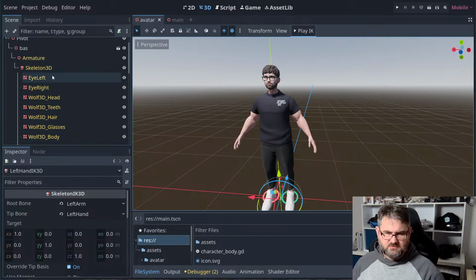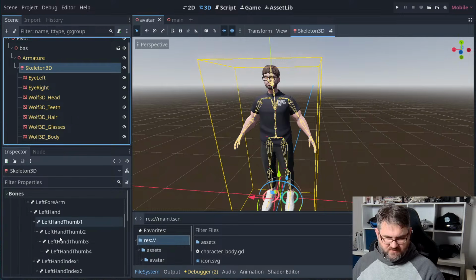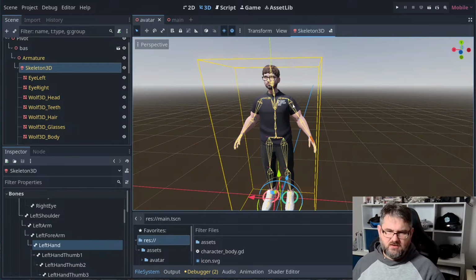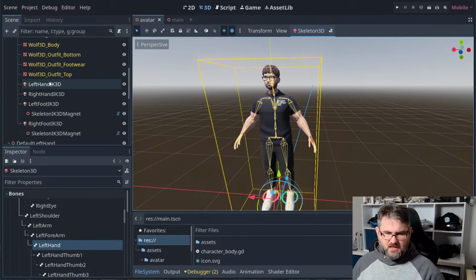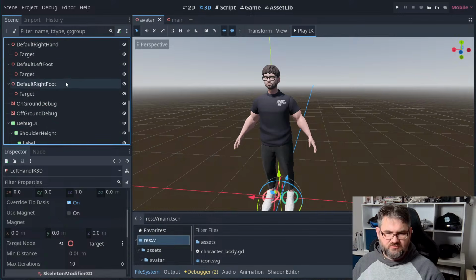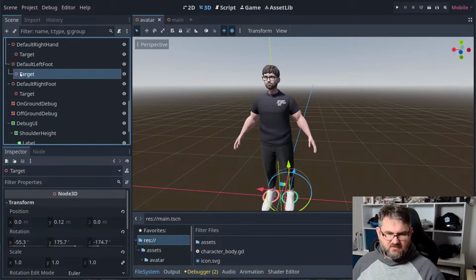So if we go back to our skeleton here, we can find our left arm bone. So we're starting with that bone and we're going to the hand. So these 3 bones are being controlled by that IK node. And the other thing then here is that I have a target node, which is pointing to that one, default left hand target, which is default left hand is this target.